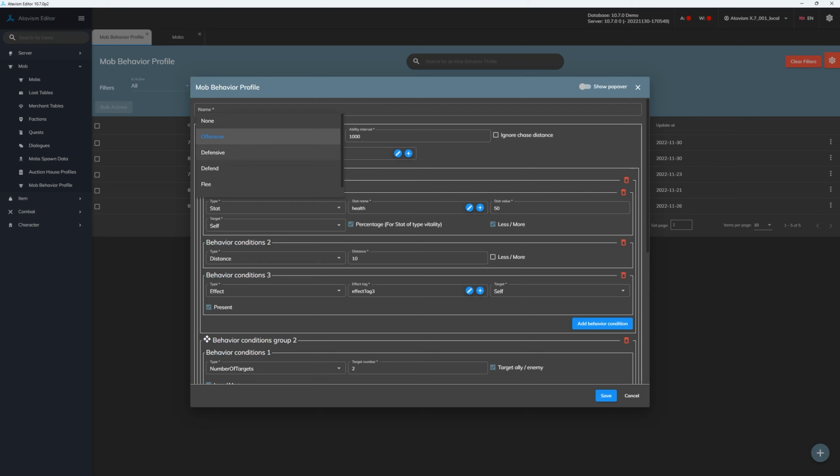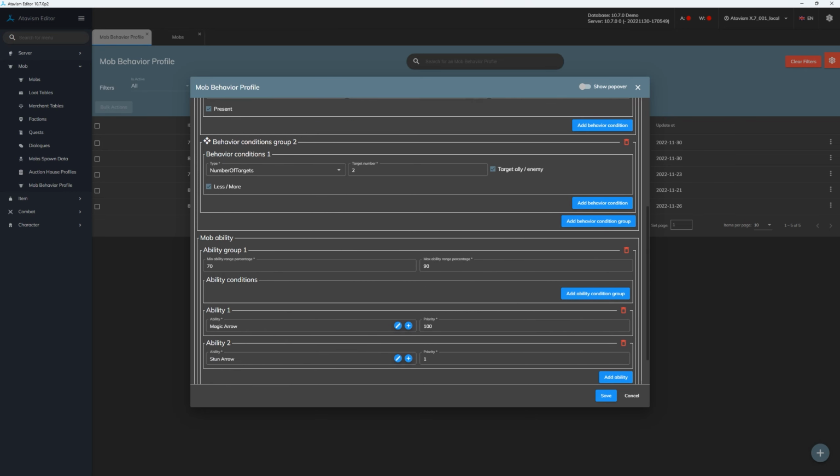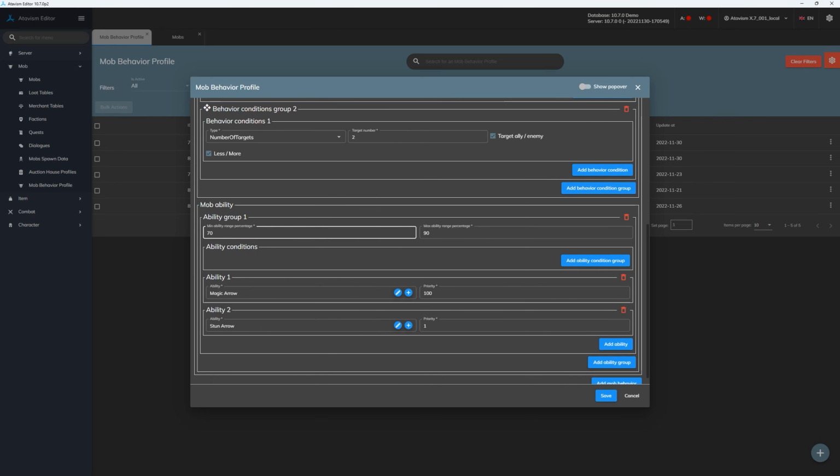The next behavior is defensive. And the only difference is that this ability that we mentioned, so in our case, if the mob won't reach distance between 7 to 9 meters from the player, he won't use this ability. So he will run as long as the defined distance is not reached.